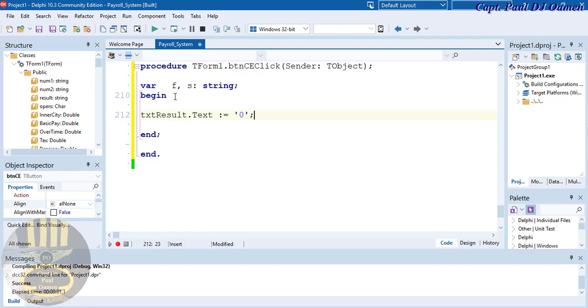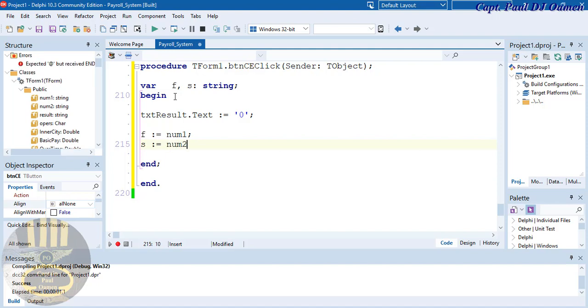Now the very first value that is entered will be stored inside F. So let's say F colon equals num1, and the second one is going to be S colon equals num2.